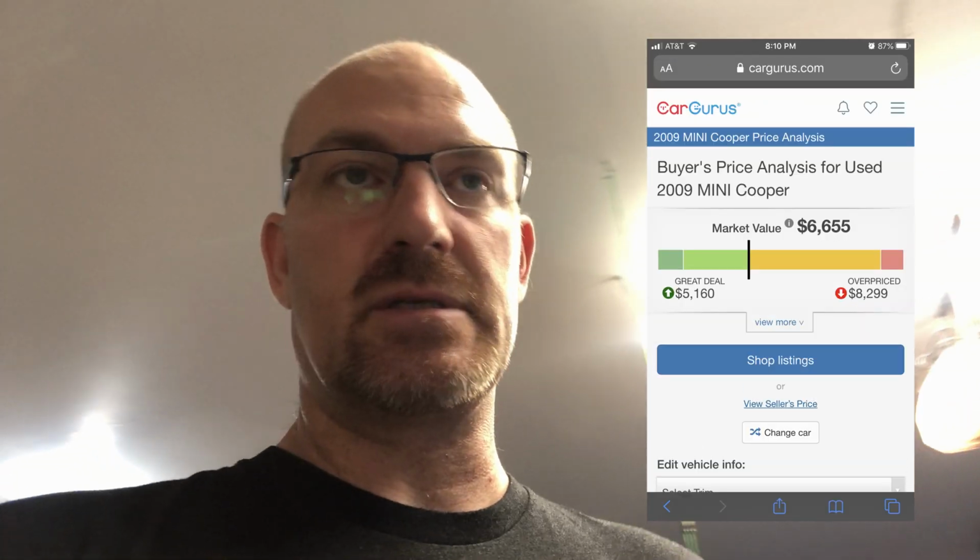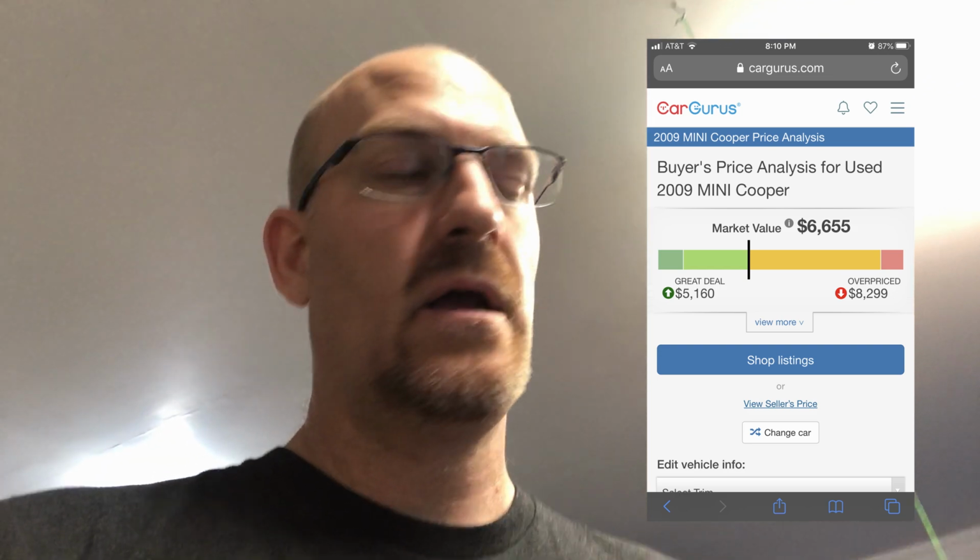So I have this car, and I didn't pay a lot of money for the car. Paid $1,200 for the car in working condition with an engine that's running and working. And this car, the condition it's in, would easily sell for north of $5,000, maybe closer to $6,000, depending on how many miles are on the car, how clean it is. So if I clean this all up, get the engine running, I think I could sell this car for at least $5,000. I'm trying to keep my costs to repair this car under $2,000.